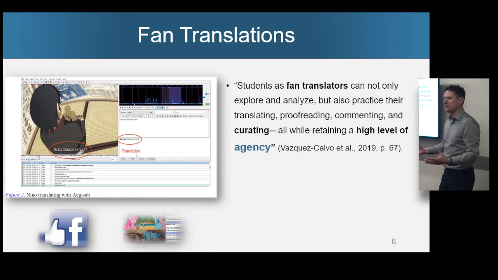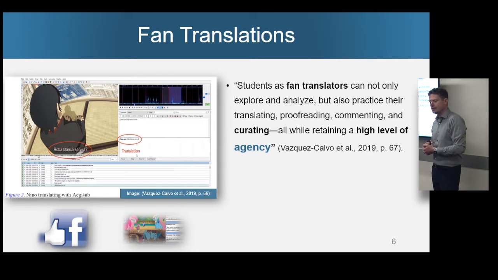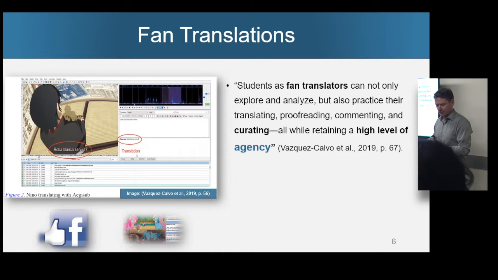Another one that is talked about a lot is fan translations, right? So translating your favorite movie or TV shows into an L1 or an L2. They say this is really beneficial for language learning because it gives fan translators a lot of agency, a lot of options for capturing the nuances in that language. Because if you do a word-for-word translation, you probably know it doesn't always capture the essence of what they're saying in a particular scene or movie.